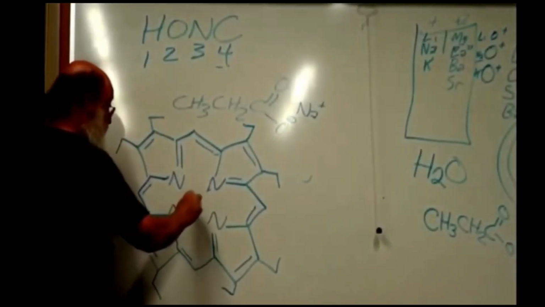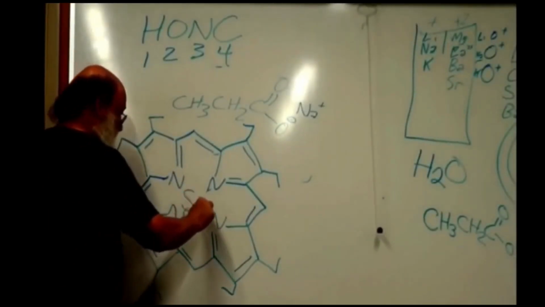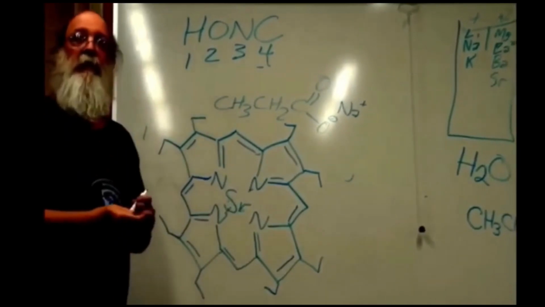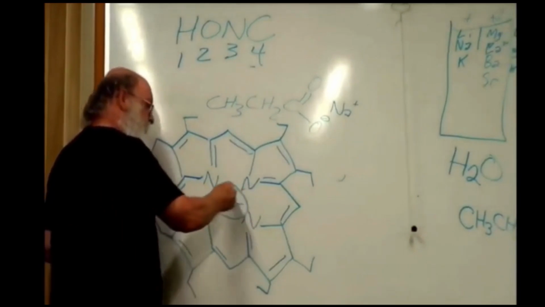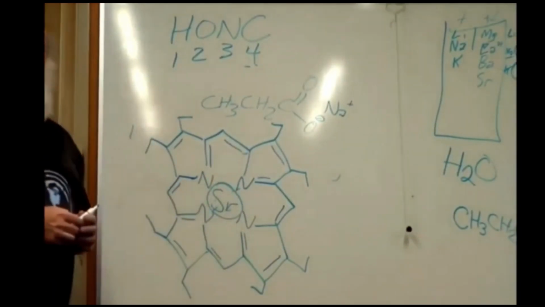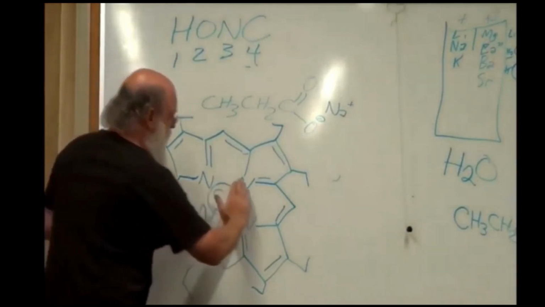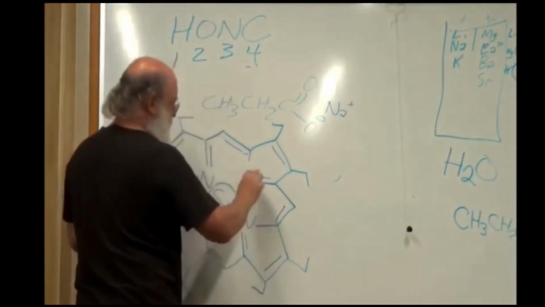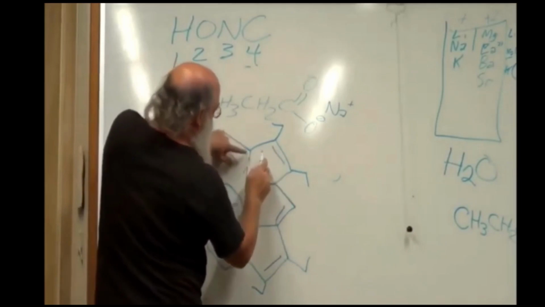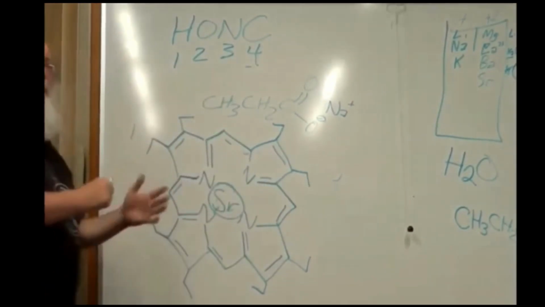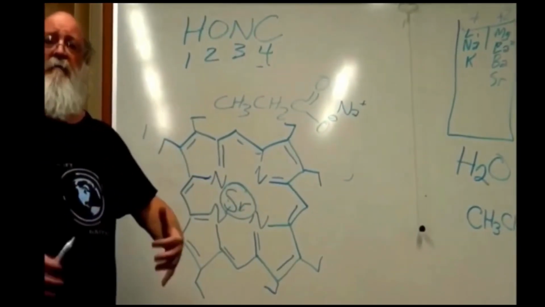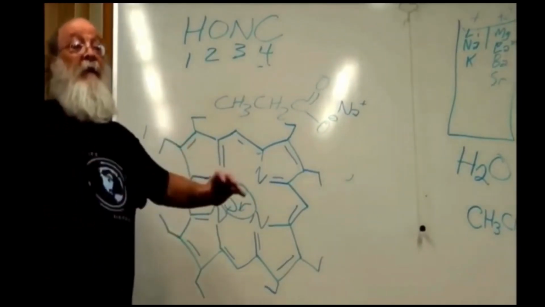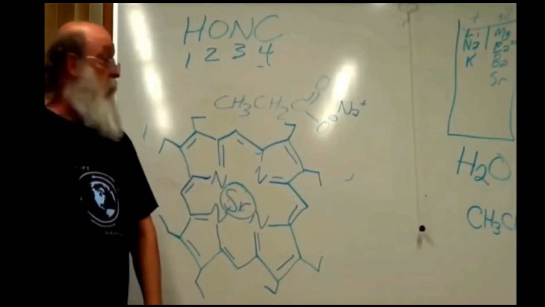But if we were to substitute a strontium in for this magnesium, and I think that's what we're doing with the chemtrails, so we put strontium in it, this is a bigger atom than the one that belonged there. Because of that, it's going to push this out of whack. This is going to have to be back here, and it's going to start breaking bonds and causing chemistry, because you're putting a big atom in place of something that was smaller, and everything has to spread out to accommodate it.